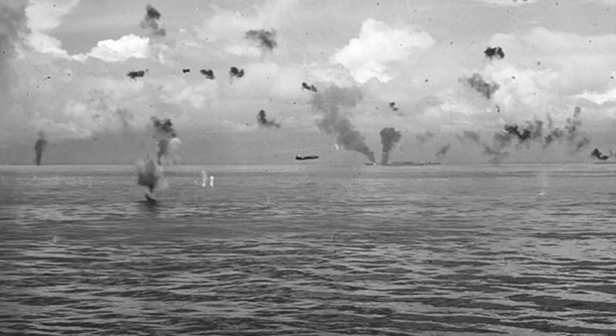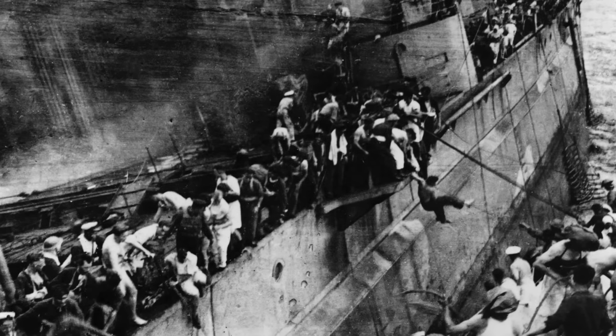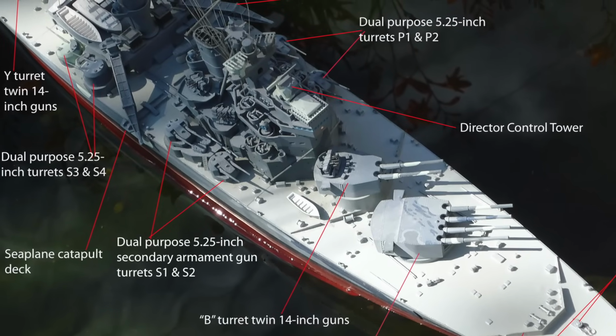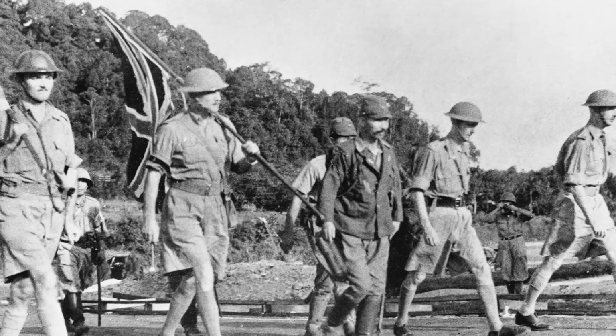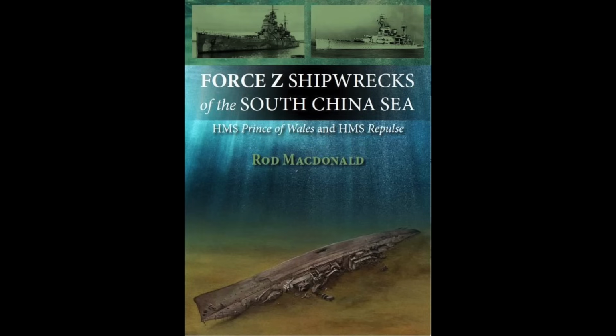I know from talking to one of the survivors of Prince of Wales that the main bell was taken inside the superstructure and secured in a cradle for safekeeping when the ship went into action that day, 10th December 1941. It will still likely be there inside the wreck today, deep below the level of the seabed, inside the buried superstructure. But in 2002, a smaller bell was spotted by technical divers lying free in the seabed, partially buried in the sand. The discovery of this bell led to a huge combined British military-civilian operation called Operation Reclaim to recover the bell for our nation, as word was others were looking to try and get it.